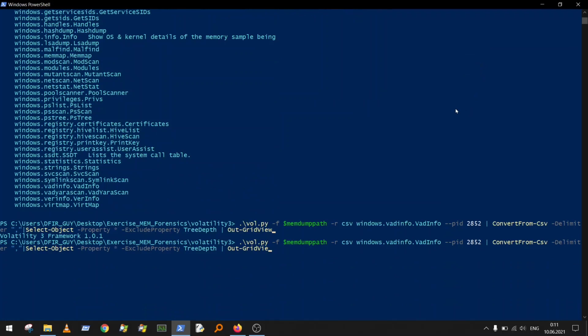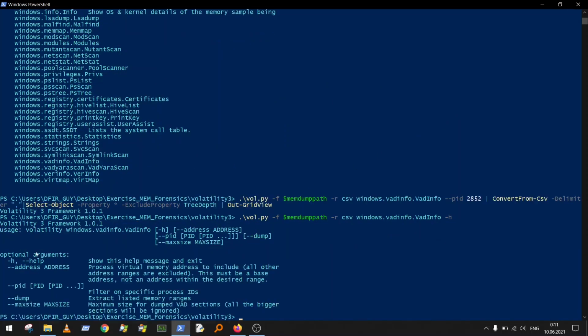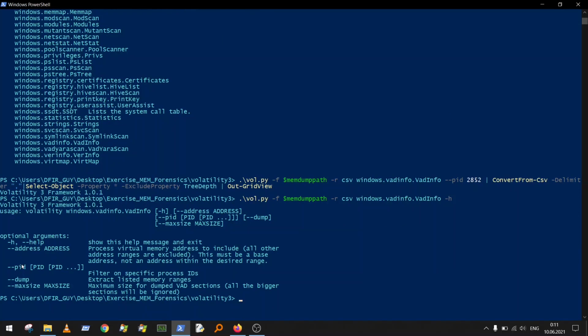Because as you can see, what are the options for VadInfo? Help. And you can see that you can specify process ID. You can specify the dump option to dump some specified memory range, and you can specify the address: process virtual memory address to include. All other address ranges are excluded. This must be a base address.